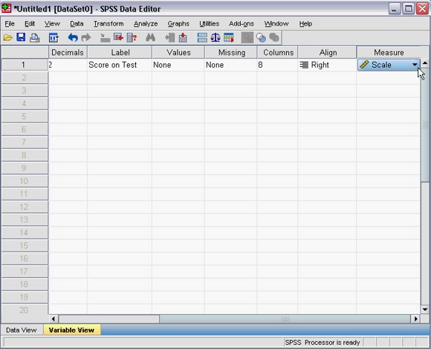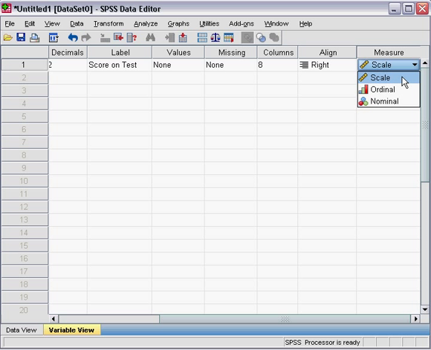If you click on the measure variable or double click on it, you'll get a drop-down menu that gives you three different options: scale, ordinal, nominal. This relates to the levels of measurement that were discussed in session 1. The nominal level represents obviously any variable that's at the nominal level of measurement. Ordinal corresponds to the ordinal level of measurement, and then scale corresponds to both the interval and ratio level of measurement, because both of those have an equal interval scale running underneath the variable.